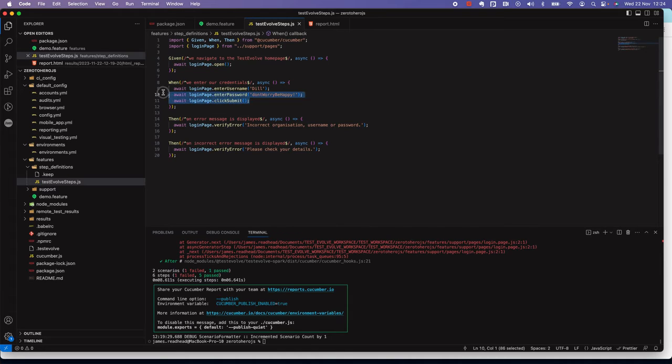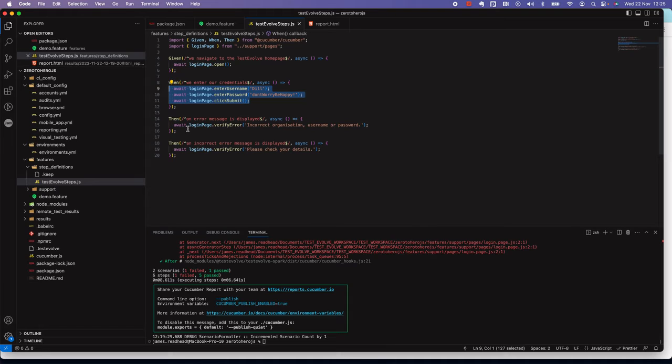Our when step, this is where we're driving the test. We're undertaking some definite user actions. So all we were doing there in this example test was entering a bad username, entering a bad password, and we were then clicking on the submit button within that form. Okay, and then, as we said, the two scenarios each had a different assertion.